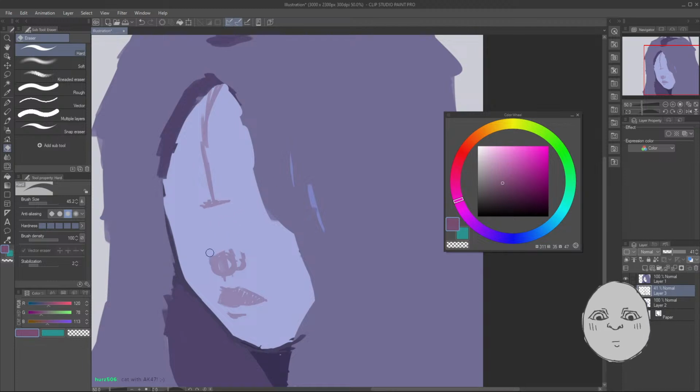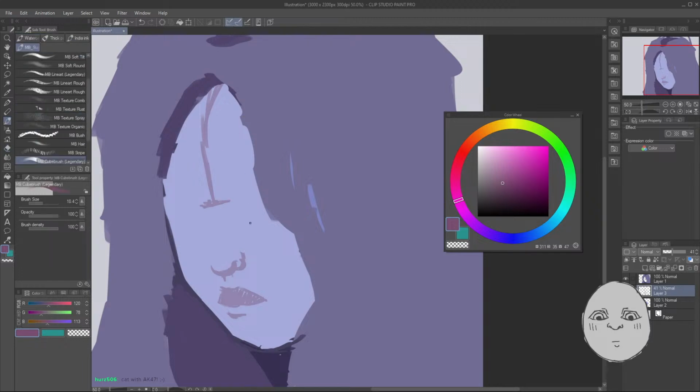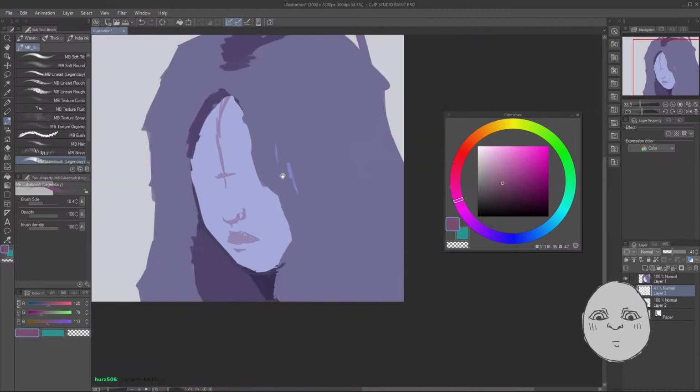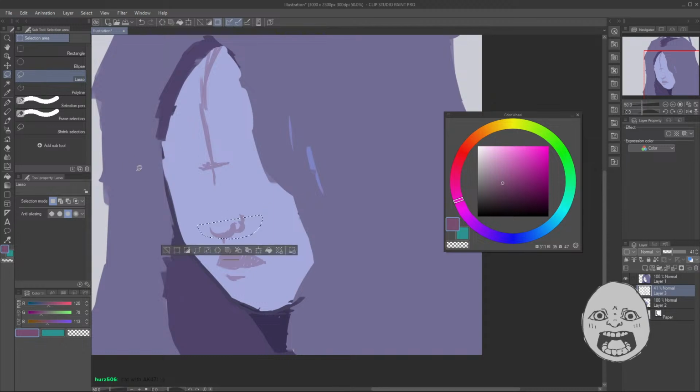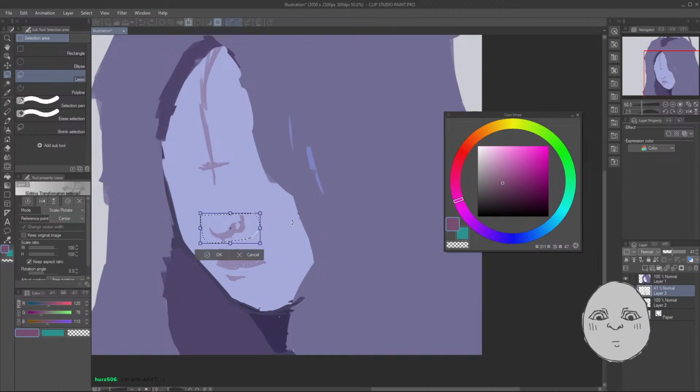I think this, I can show a bit of that. Okay, so the mouth is maybe a bit in a wrong perspective. It's a bit turned downwards. That's better.